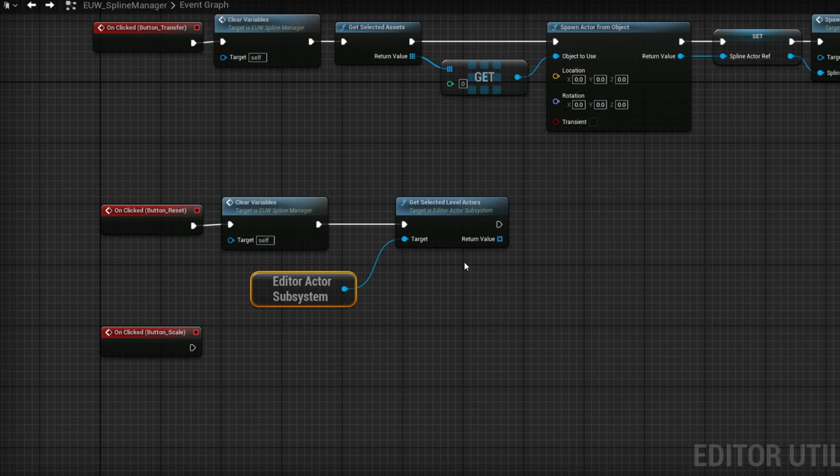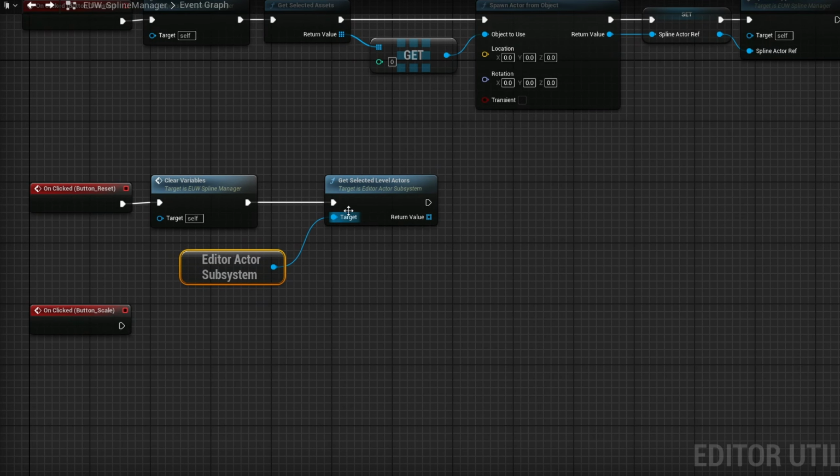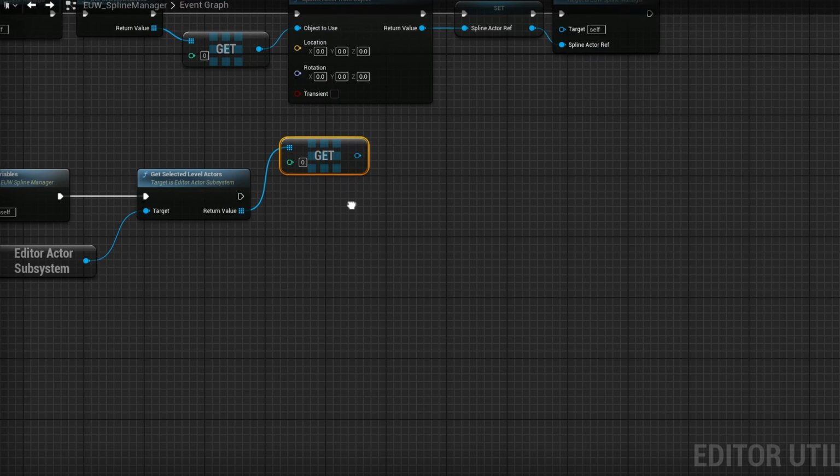We'll plug that in. And for each one, we just want to grab the first one. Now this one, I'm setting it up to just reset the first one you do. You could of course set it up to reset multiple, but I'll be showing you how to do it on just the first one. So from here, I'm going to get a copy, and this will be of index 0. So this is the first one you've selected for resetting.